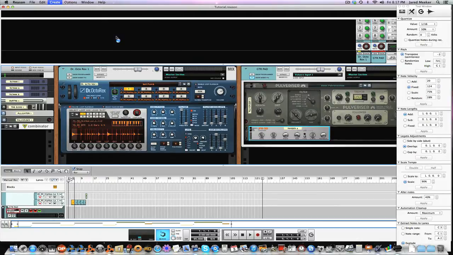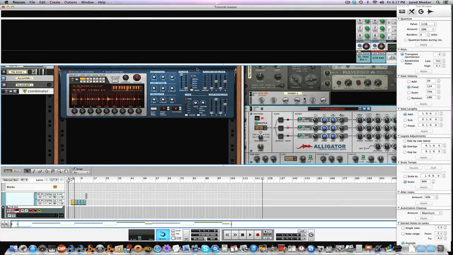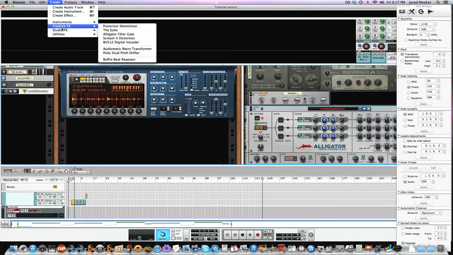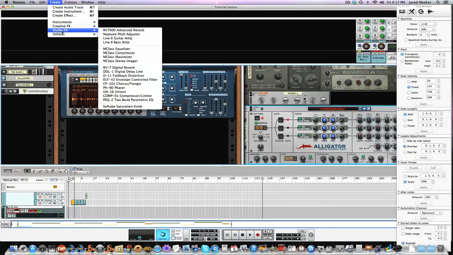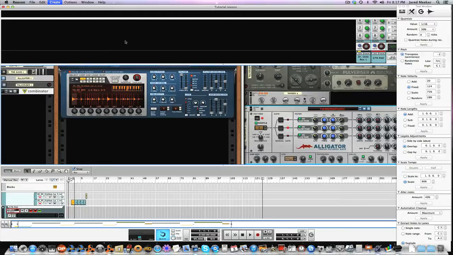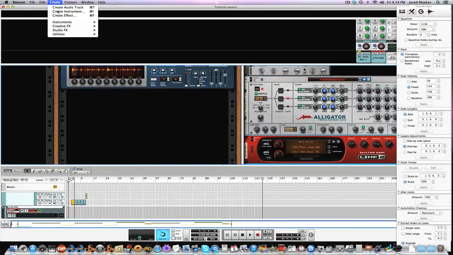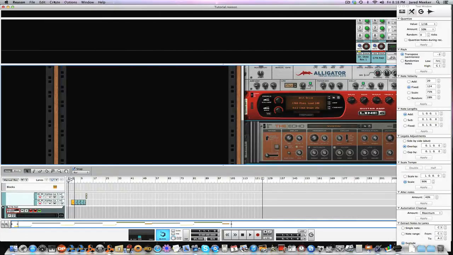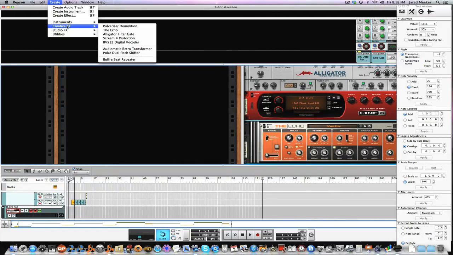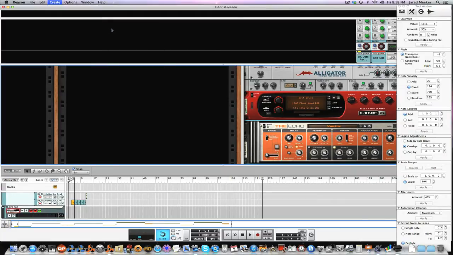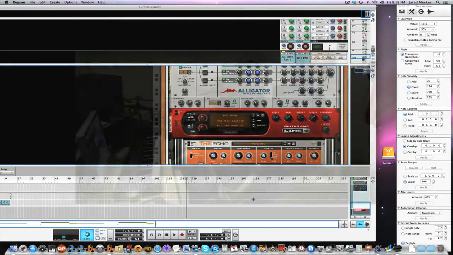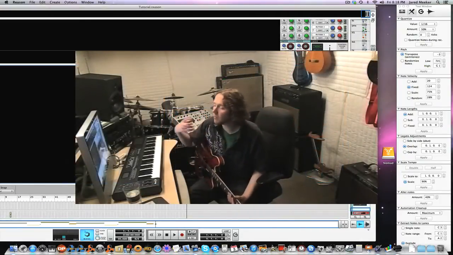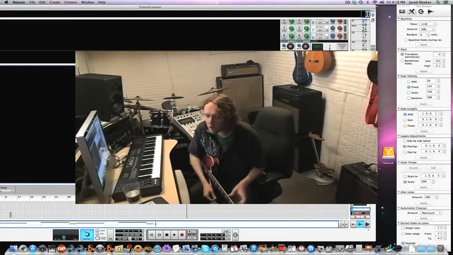an alligator filter gate to create some of those rhythmic effects I was talking about. And then let's send that into the Line 6 guitar amp. And then let's send that into the echo. And then finally, we will send that into an RV7000. So I've created the devices. Now I want to modify that to get to the appropriate tone.